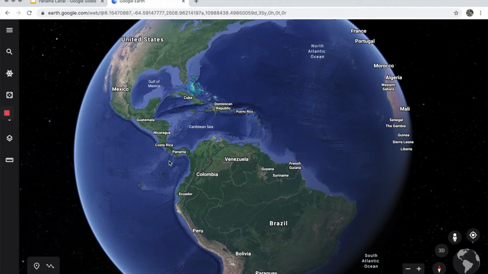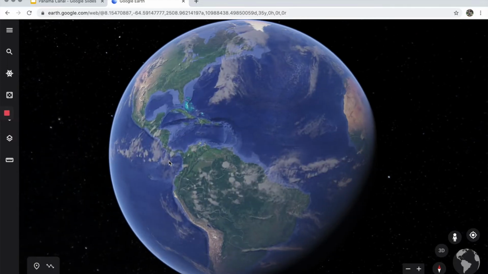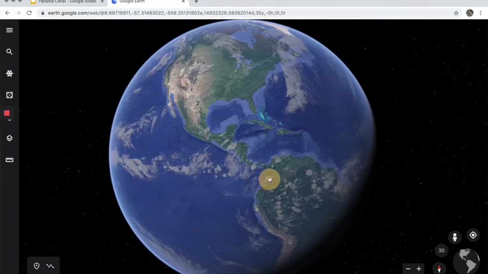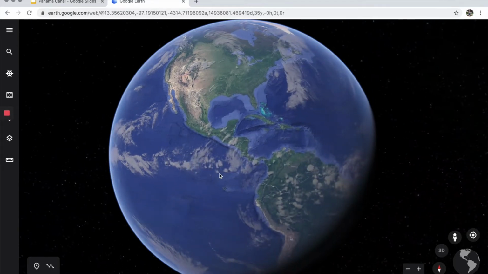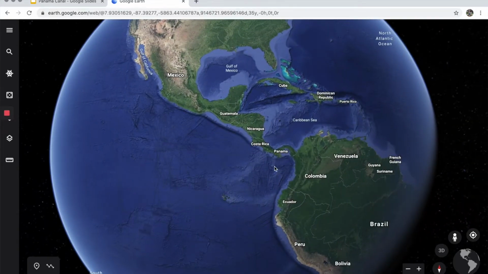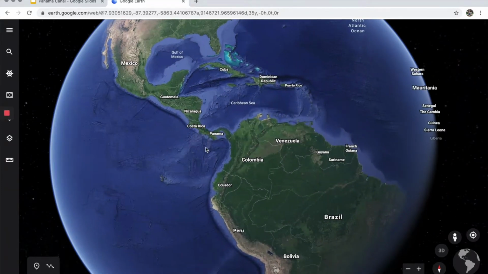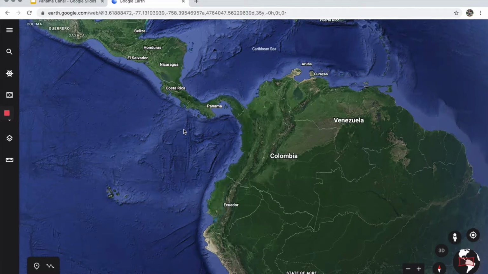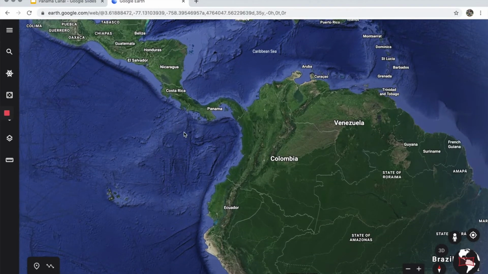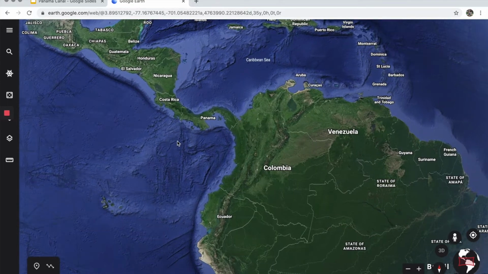So it is a country, a really small country, a narrow country in Central America. So that is Canada up there. This is the United States of America. That is Mexico. And then there's all these small countries here in Central America. And Panama is there. So it's quite skinny. And the fact that it's a very narrow country is going to play a part in how and why the Panama Canal was built. Okay.